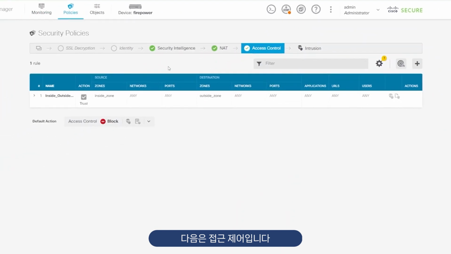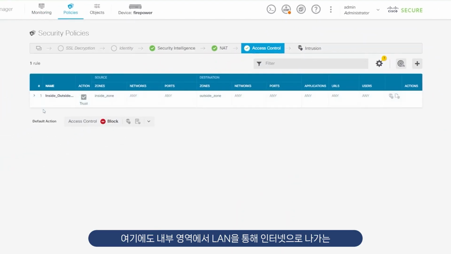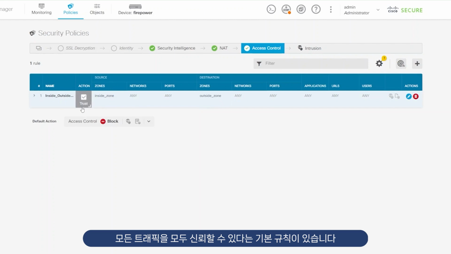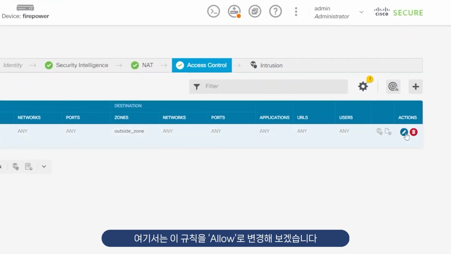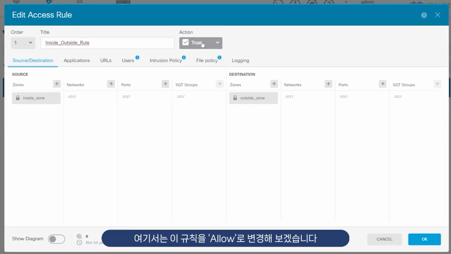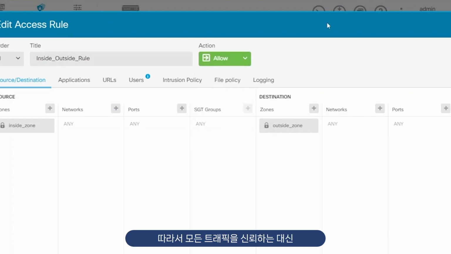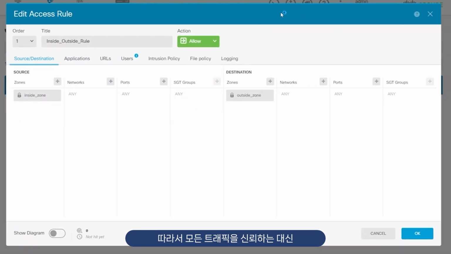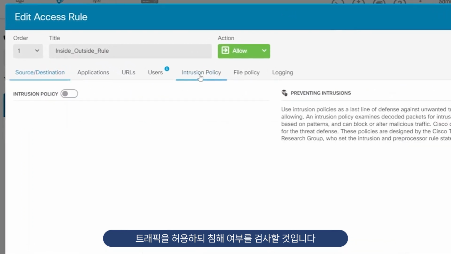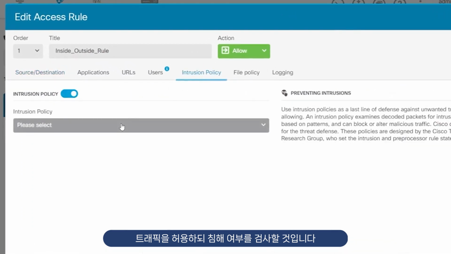Next is the access control. Once again, we've got a default rule here that is saying that any traffic from the inside zone, from the LAN going out to the internet is all trusted. But what we're going to do is change this, and we're going to make this an allow. So as opposed to saying that all the traffic is trusted, we're going to say allow it, but also scan for any intrusions.